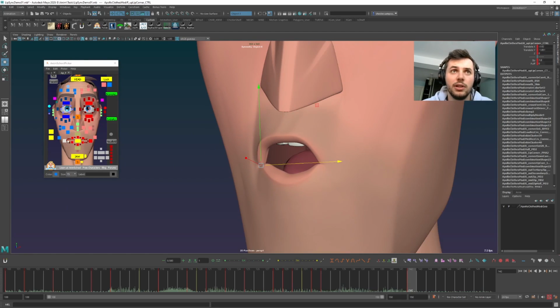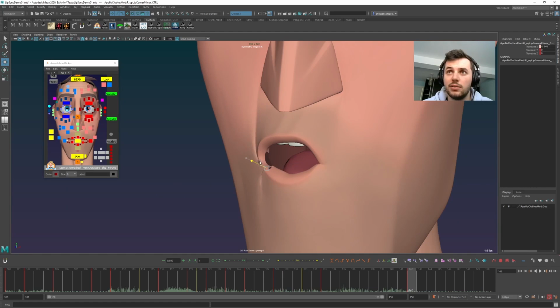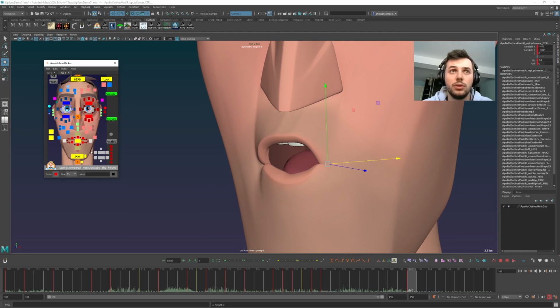Maybe I have to use some of these to get this back. Yeah, okay. Push that back a bit more. It's still got a ton of zip on it because it's R shape.